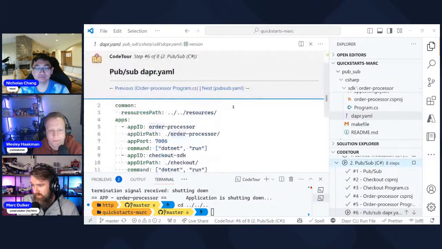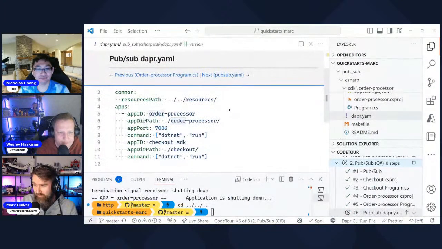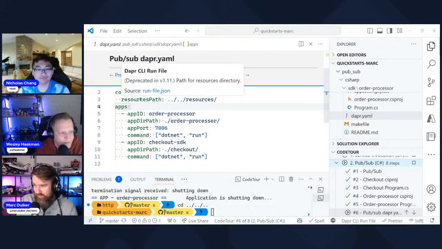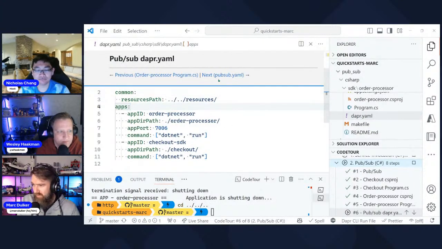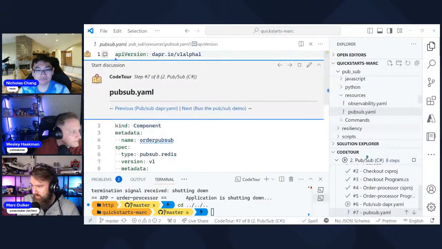And that's also what is specified here. So in this dapr.yaml file, so in this multi-app run file, we have, let's say, the same definitions of our two applications, but now there's also a reference to a resources path. So let's have a look what's in that resources path here. Actually, two things, one observability and one pubsub YAML, and that's what's open now.